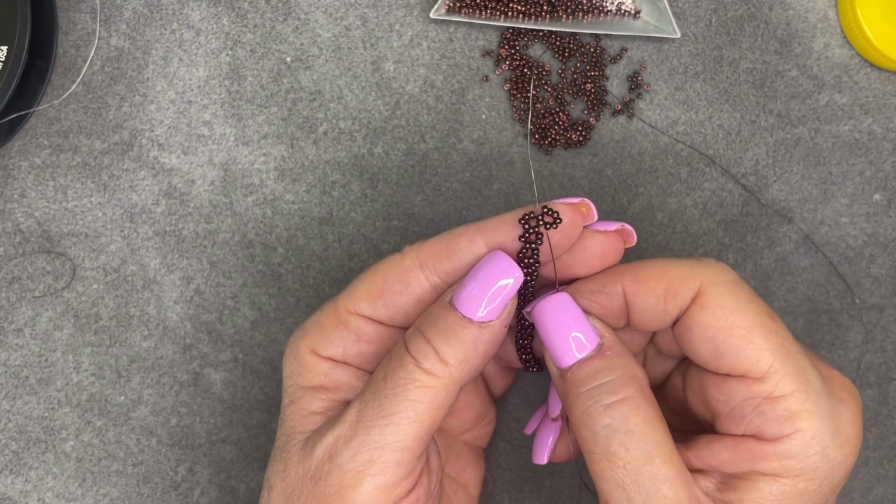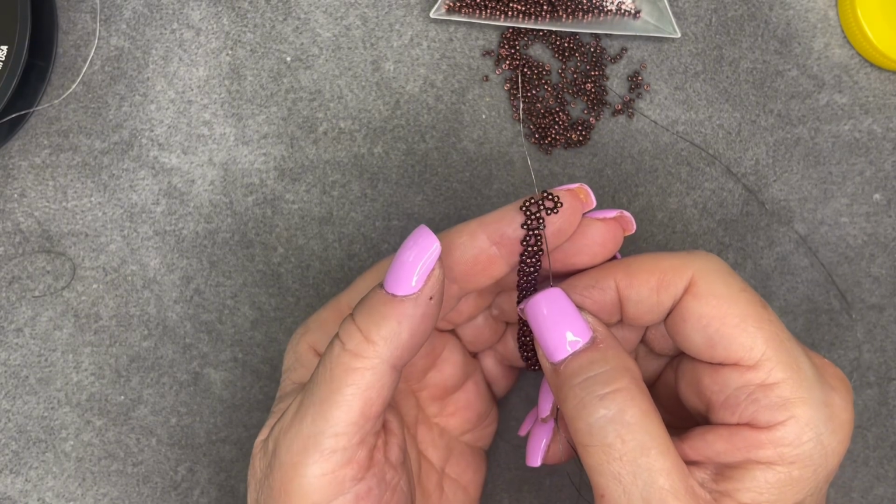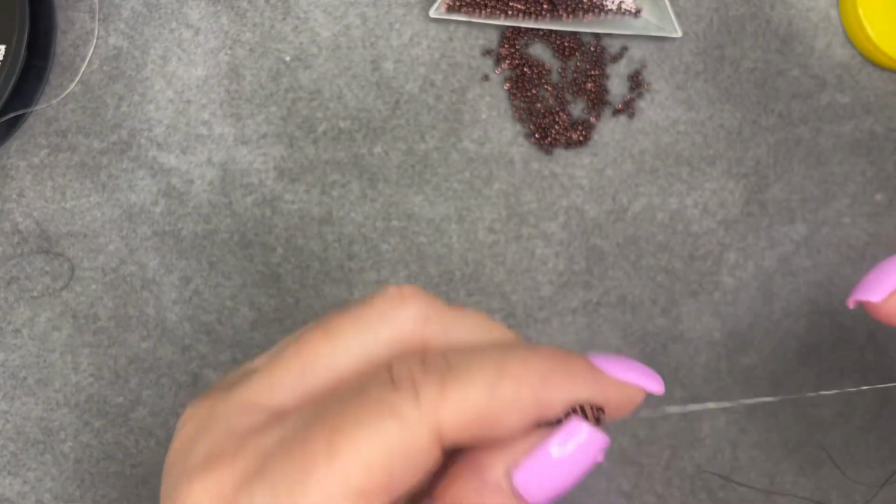And now we're going to sew around till we get to this group of 2, which are the bottom of this unit. And we're going to use these 2. So all we're going to need to put on are 4 more seed beads. So I'll sew around and show you what I mean.